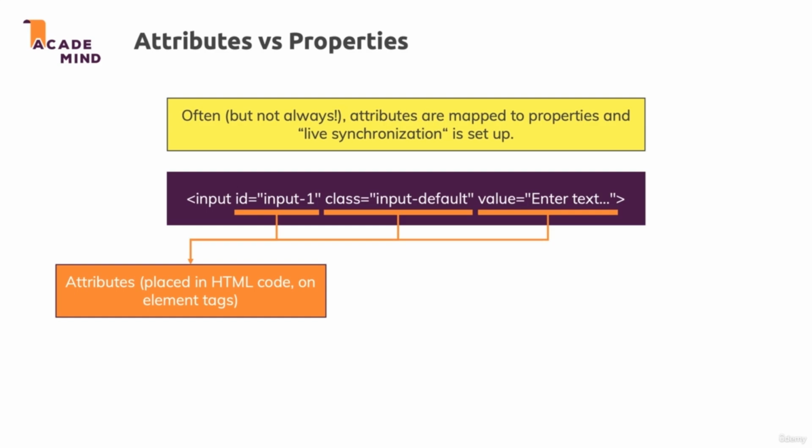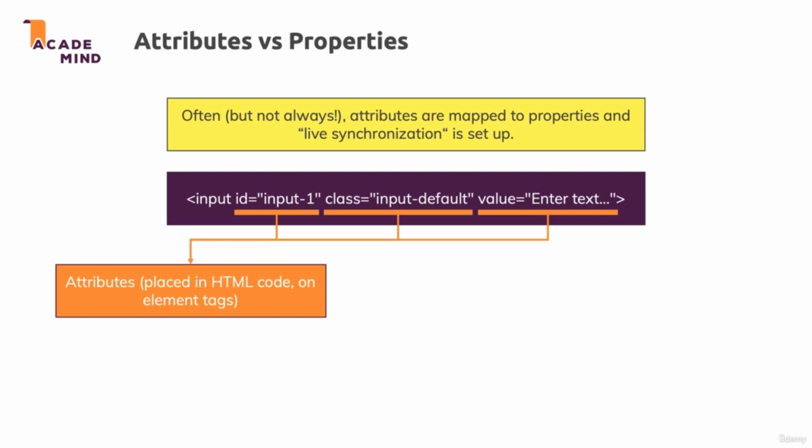Because the important thing is that the attribute is the thing in your HTML code, in your HTML text in the end. The property is a value stored in the object that's created based on your HTML code, so to say, right? Objects in JavaScript have properties, no matter if they are DOM objects or not. So, of course, for DOM objects, we also have properties, and these simply reflect the configuration and setup and positioning and so on of that rendered DOM node, of the DOM object. And the idea of attributes is that you, if you're writing HTML code, can provide a certain default configuration to this to-be-created DOM object. So that's what you do with attributes and how they are translated to properties.